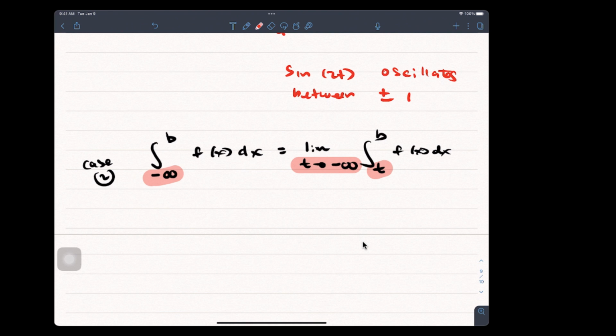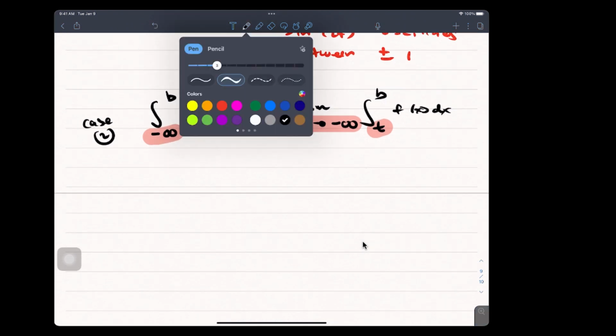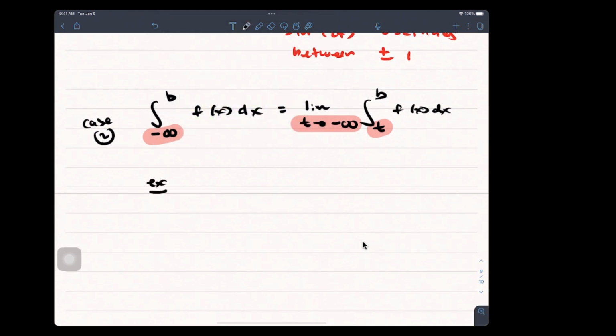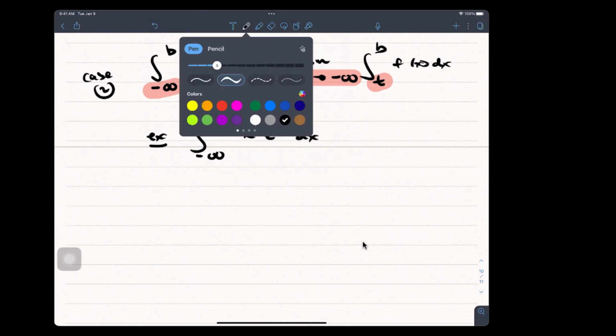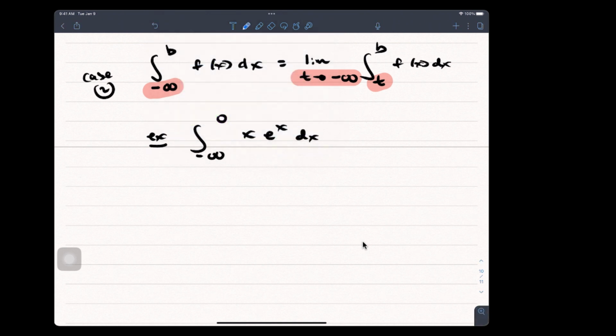It's called case 2. So I'll give you an example here, kind of a nice example. Integral from negative infinity to 0 of x e to the x dx. A case 2 question. So we're going to write this now. You're going to use the definition. What's my definition? That's the limit as t goes now to minus infinity. We integrate now from t to 0, x e to the x dx. So you're going to need this.